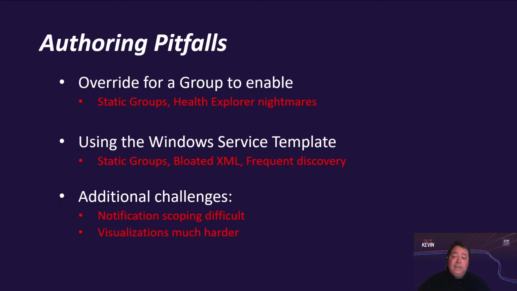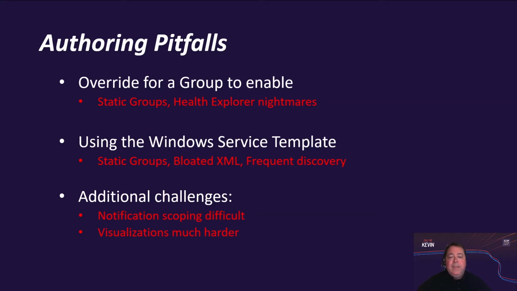Another challenge is that the XML that gets created by the Windows Service template is massive. It creates so many rules, so many monitors, so many discoveries, a bunch of overrides that it will cause management packs to grow into the hundreds of megabytes in size. I've definitely seen where customers do this, and any edit to their service template management pack will cause SCOM to lock up for like 10 minutes, and it's because it's such a big change.